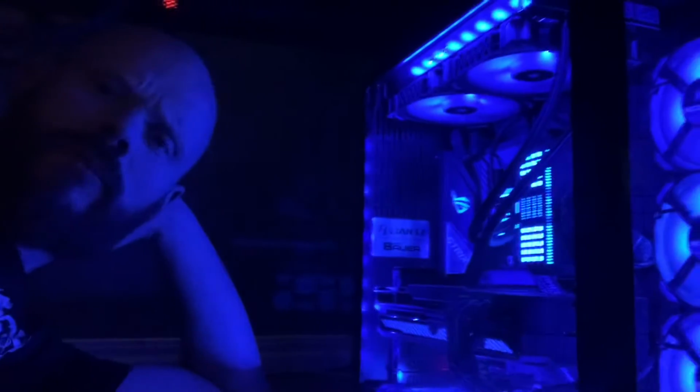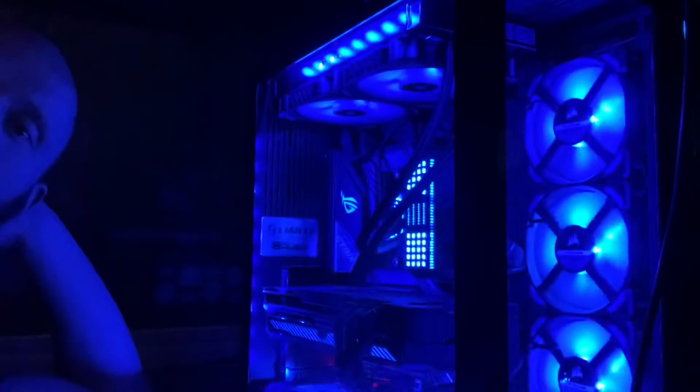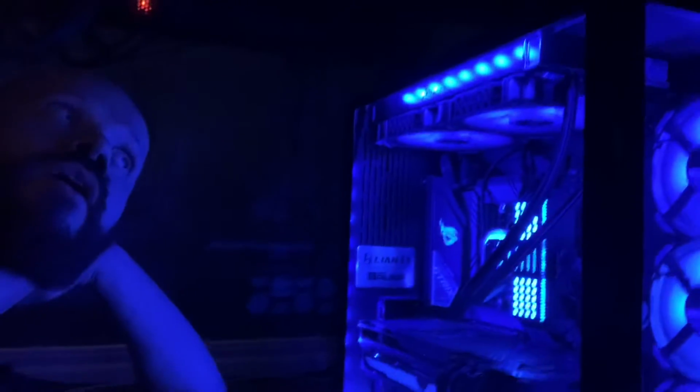I just finished my second RGB build, and this is it. It's a Lian Li Dynamic 011, the regular model. And one thing that I've noted, the first one I built was the white edition with white fans and everything. And this is a black build.